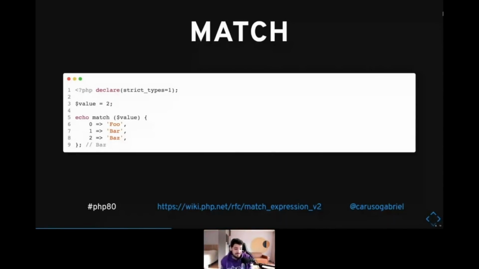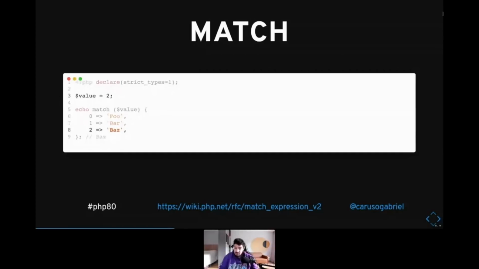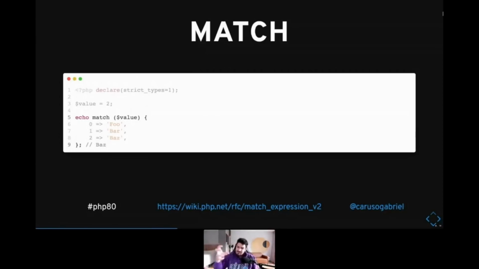And then we have PHP 8's match. Match is, again, something that we brought from other languages. It is basically an alternative to switch in that it is more strict and faster. I'm not going to talk in detail about how fast it is, but it's faster. And also, it covers a lot of the flaws that switch has. So, for example, here, now we have value as 2, and the case of match is also 2. And you can echo out a match. With switch, you need to assign to a variable, do a lot of stuff, and then you do whatever you want with the variable. Match is an expression that you can use together with echo. So it's way better.